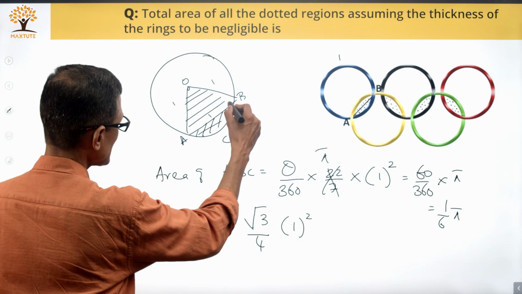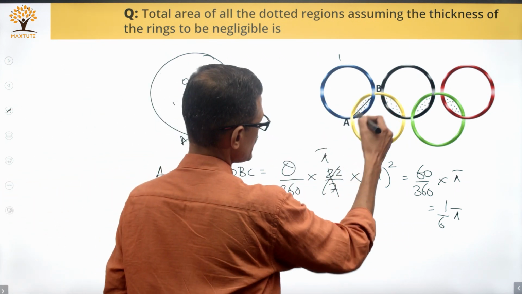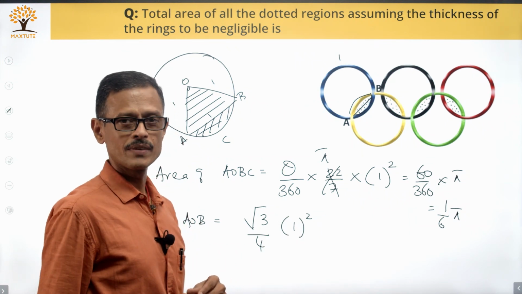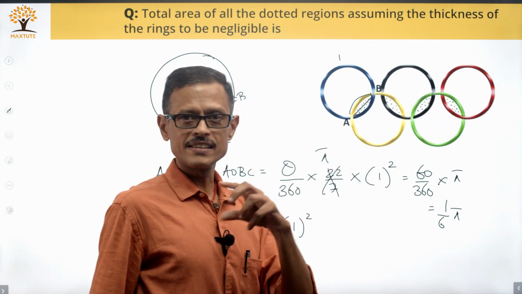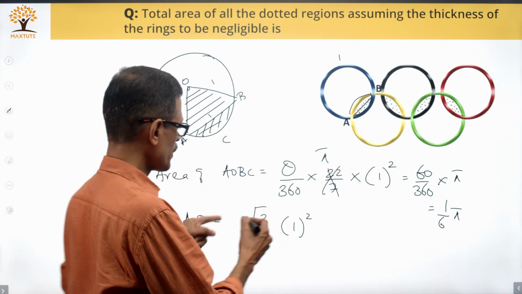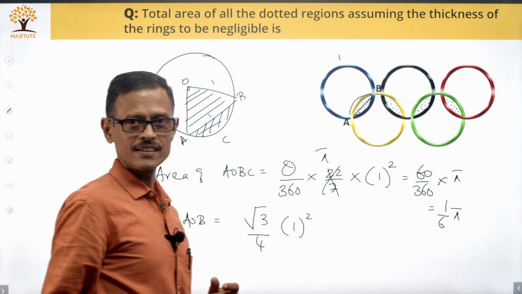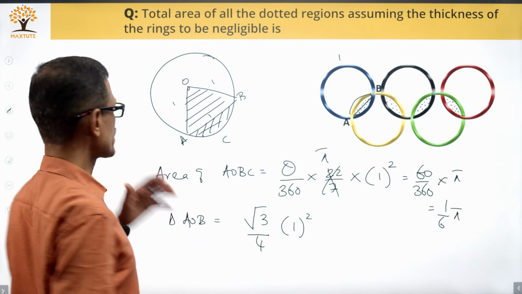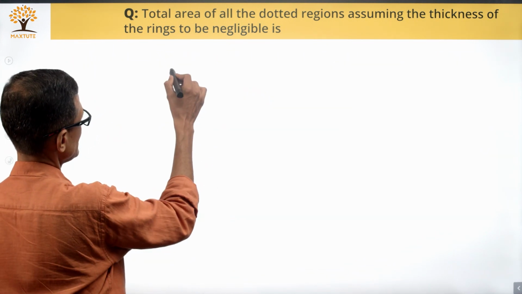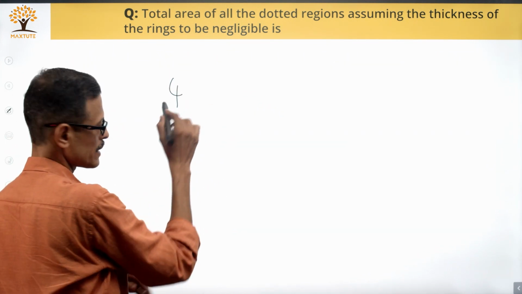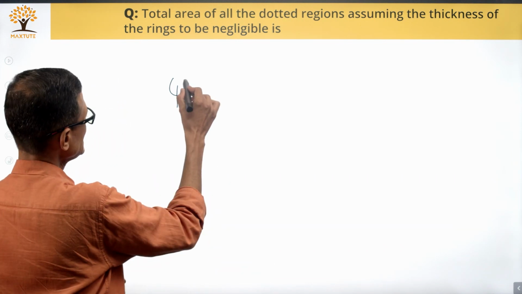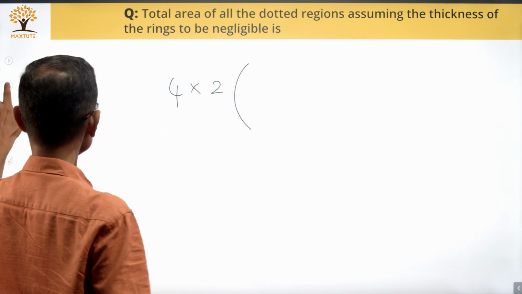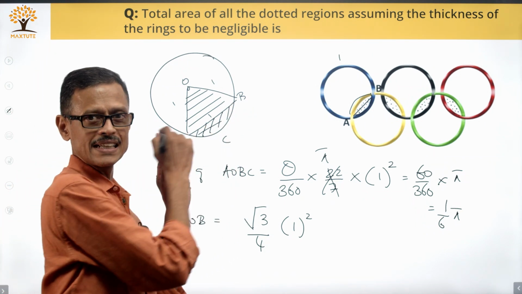So 1/8, because 2 times this value is going to be the area of one such dotted region. 4 such dotted regions is the final area. What we have found out is half a dotted region. So 8 times this value should give us the area of all the dotted regions. So the overall area we are talking about is basically 4 times the dotted region. Each dotted region is divided into 2 parts. Each of those parts is nothing but a minor segment.